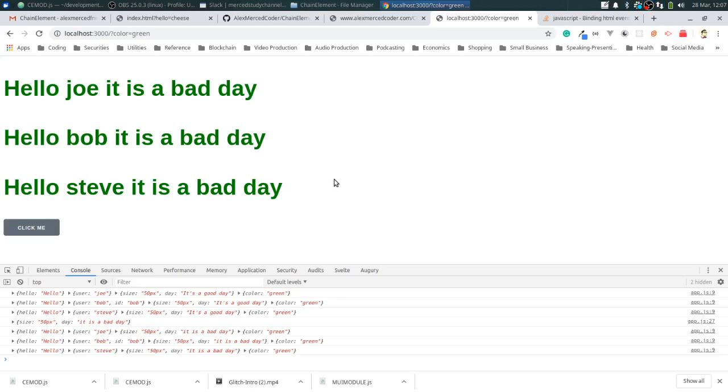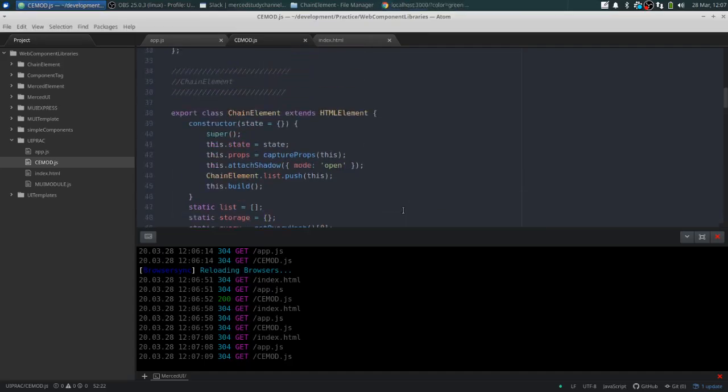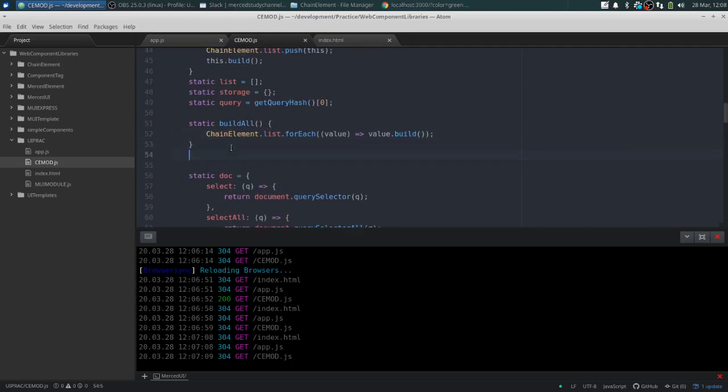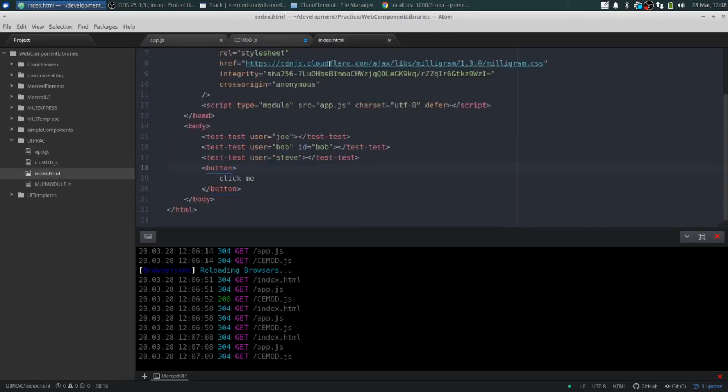This is why I made this a separate library, because there's certain functionality that is fundamentally different than the MercedElement class in the MercedUI library. So if you did want to create families of components, your best bet is to create a function that will recall their build. You would do something like this. Let's say we only wanted to call those first two. Let me give those both an ID. This will be ID Bob, this will be ID Joe.